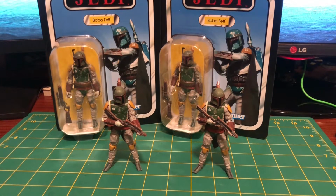Hello there. Today I got in from Entertainment Earth 2 more of the new Boba Fett action figure, and I did it in hopes of getting the corrected version with the LED light section on his chest armor, and luckily I did. So the news here is that if you're ordering these online now from an online source, there's a good chance that you are going to get the corrected version.